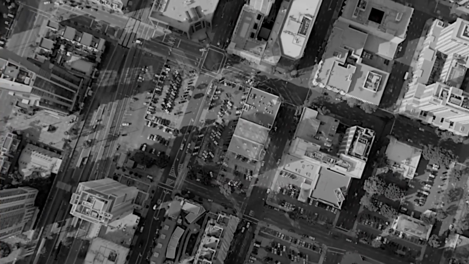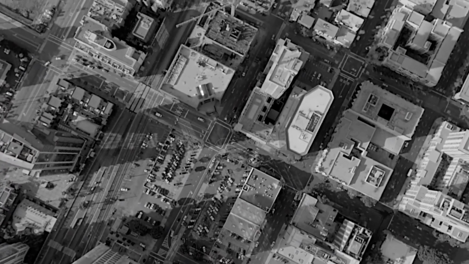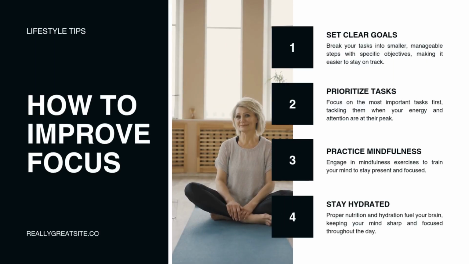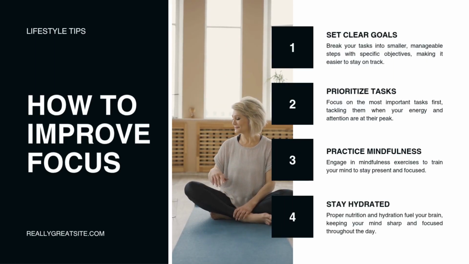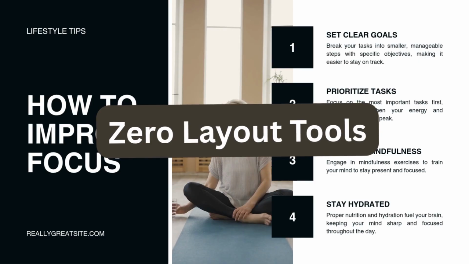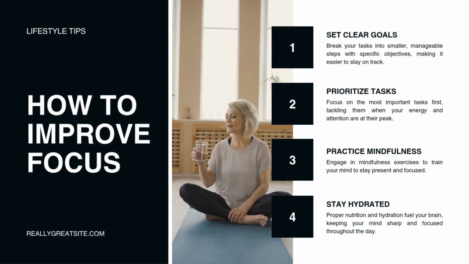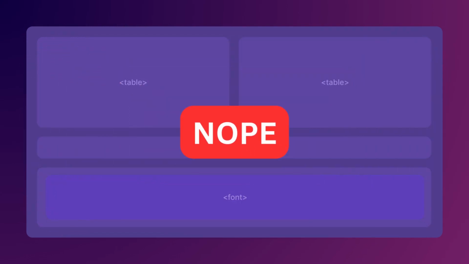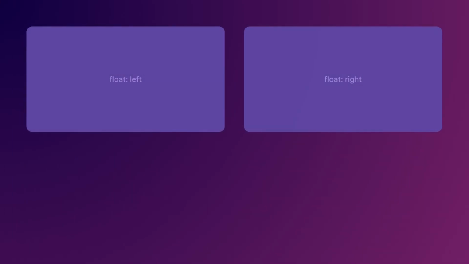2. The past of CSS, from tables to floats. Back in the early days, web devs wanted those fancy magazine layouts, but they had 0 layout tools. So, what did they do? We nested tables, we sprinkled 1x1 spacer GIFs, and we even styled with font tags. Maintainability? Nope. Then came floats, meant for text wrapping, not layout.